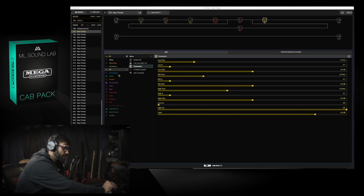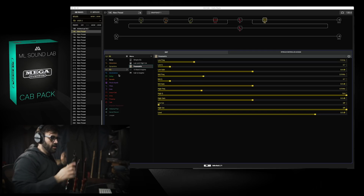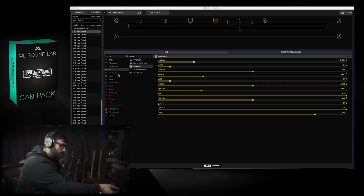Now I take the high frequency and I'll bring it down to about 4.5K, and I'll jack the Q all the way up. So basically what we're doing is notching. With a high Q, the Q set to 10, it means it's super, super narrow. So when you add or subtract, it's really, really accurate. So we have 4.5K, the Q all the way up, and I subtract about 4 dB.